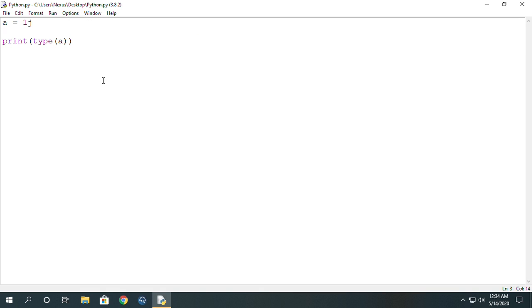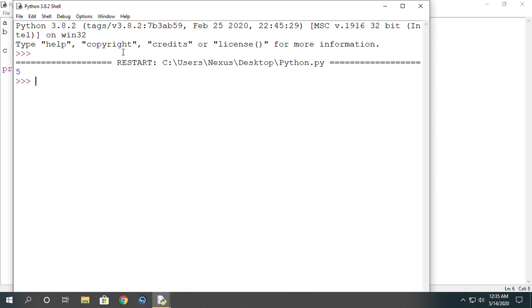You can perform logical operations between integers or floats, but you cannot use them together. For that you have to use typecasting, which will be discussed in a later video. As you can see here, I have declared two variables, a with the value of 2 and b with the value of 3. And here I am creating another variable c with the value of the sum of a and b. Now again I am printing out the value of c. So you can see the value of c is 5.